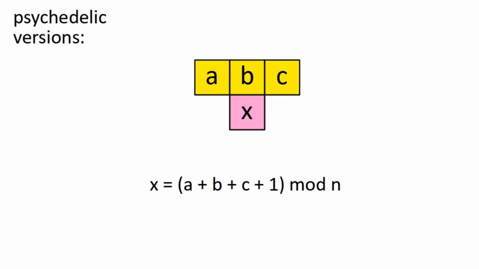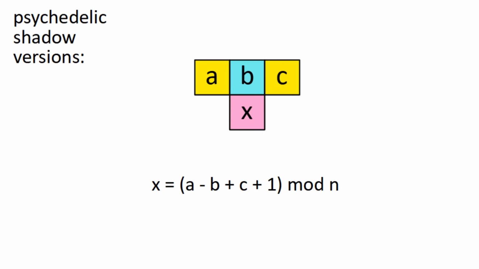Just like the originals, each psychedelic triangle has its own shadow version, where we subtract the one in the middle instead of adding it. Again, level 2 is the same, but then level 3 actually has a cycle of 3 stripes this time. Level 4 now has a cycle of 4, and 5 has 5. And I think you can see where this is going, because by level 7, you can clearly see that we get a beautiful rainbow forming. And it just gets better and better as we keep going. And if we set it to something like 107, then we can see the spectrum in its full glory.